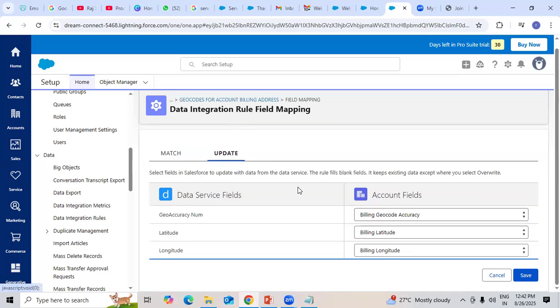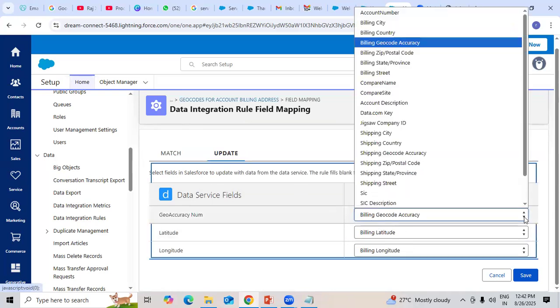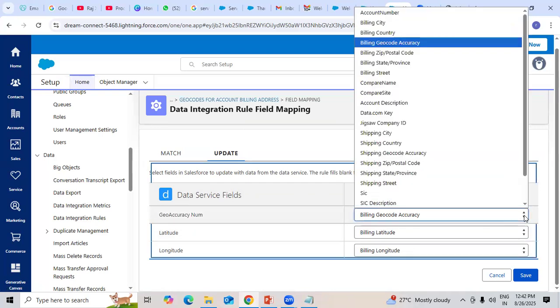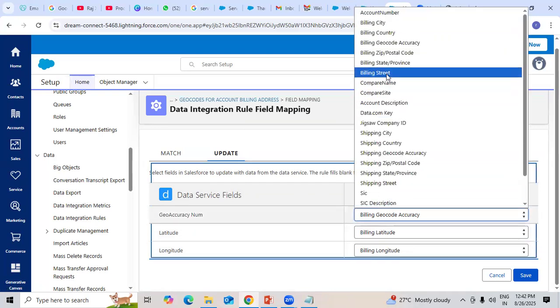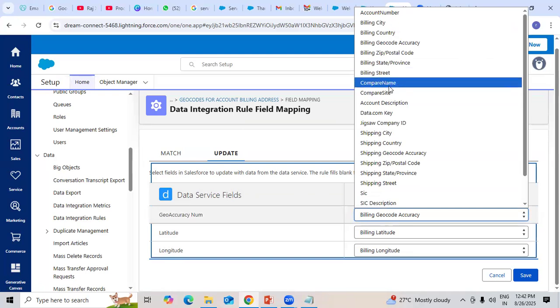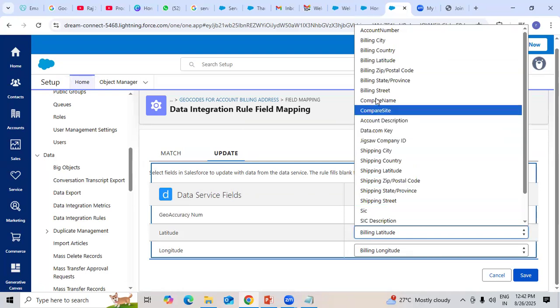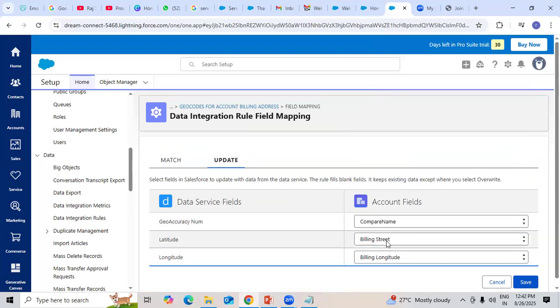Next, if you want to update any information, for example, here there is information about billing geocode accuracy. Now, this we want to identify based upon comparing the name that we have taken, or any kind of billing latitude, wherein you are updating this based upon the billing street. So it depends on the latitude, and on the longitude, right?